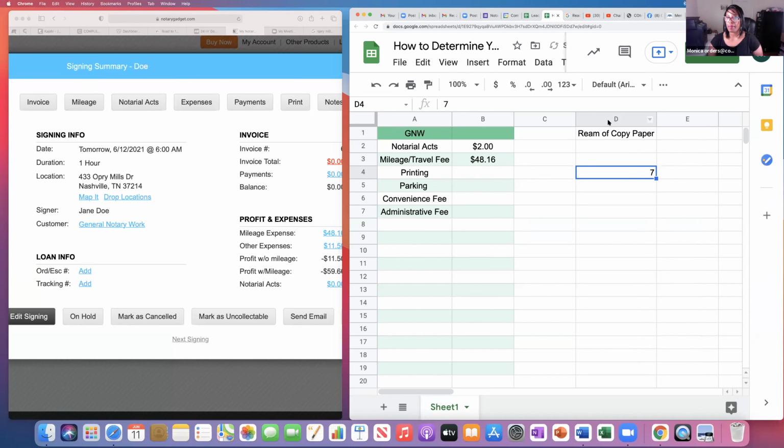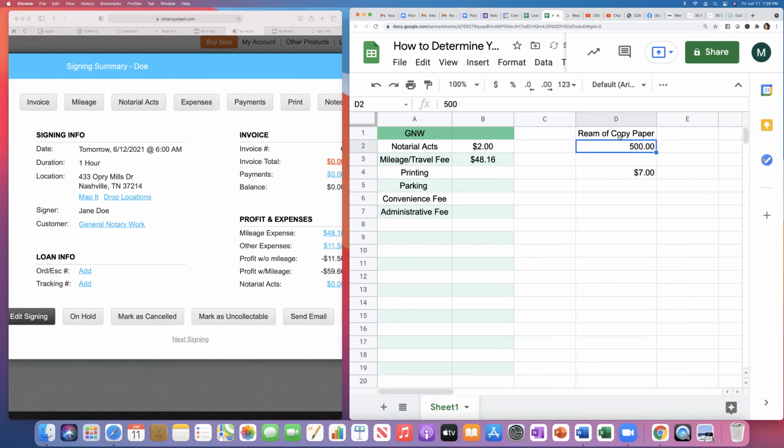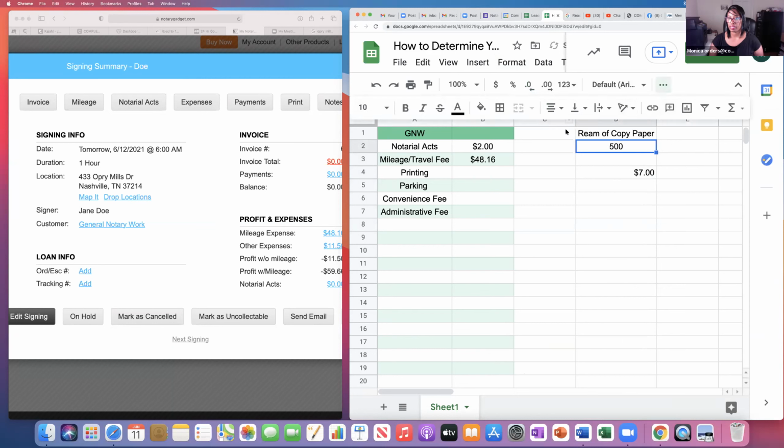Okay, that ream of copy paper costs us $7, and there's 500 sheets in a ream of paper. So for that ream of paper, and typically in our standard pricing, we always use 150 sheets as our standard. Just like we did 86 miles, we know it's not going to always be 150, but we know it's not going to always be 250 either. So if we use 150, we're going to be pretty safe.